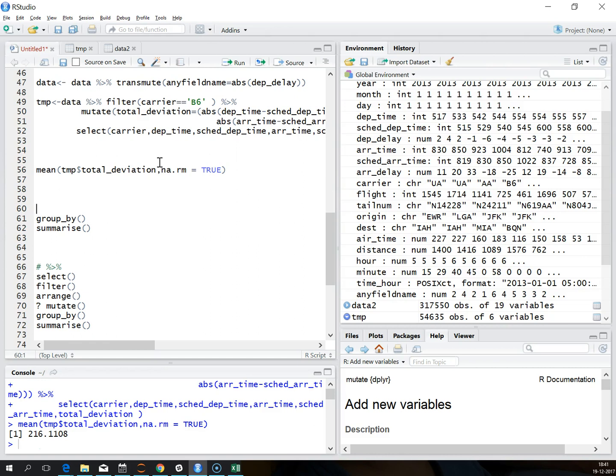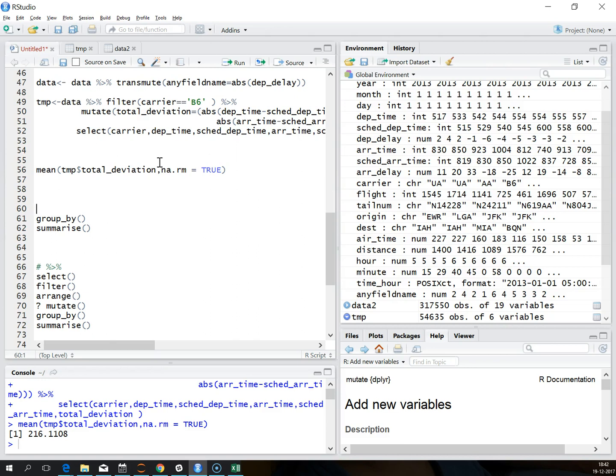So in Dutch you would say: give me the average per carrier or per plane. And as soon as you use the word per in Dutch, you know you're dealing with group by. Yeah, in English, it's per. So as soon as you want to know something per anything else, you use the group by function.